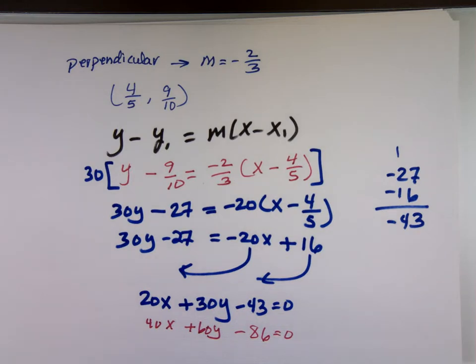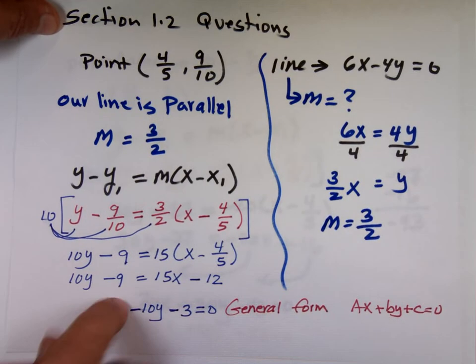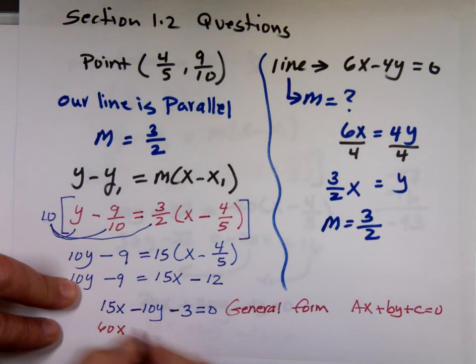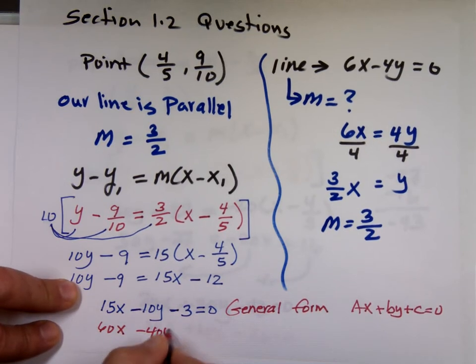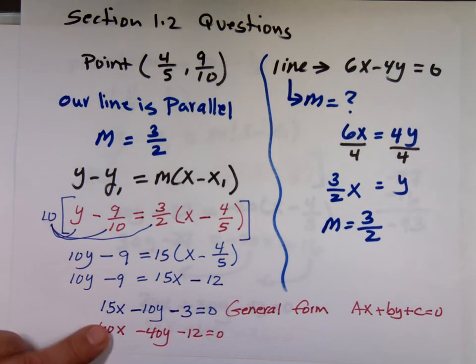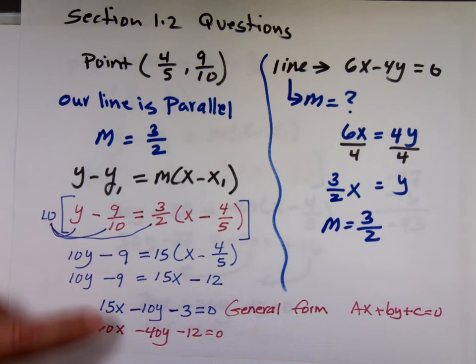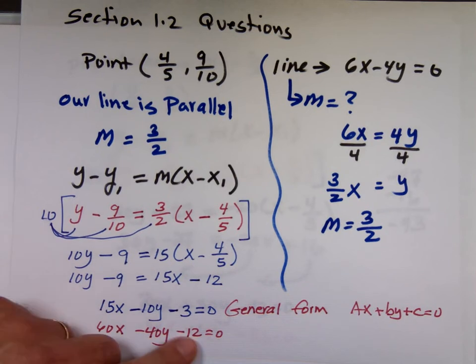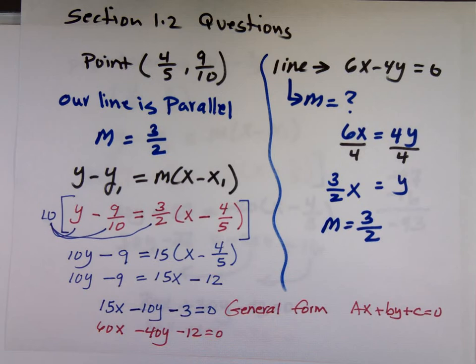I just looked at it, and I have something written next to mine, so I don't know if it's the answer or what. The one next to this, I have 60x minus 40y minus 12. Well, all of these numbers are divisible by 4. Divide 60 by 4, what do you have? 15x. Minus, divide the 40 by 4, that's a 10. Divide the 12 by 4, that's a minus 3. So I'm not sure if these are the answers next to it or what. There's some numbers next to the question.